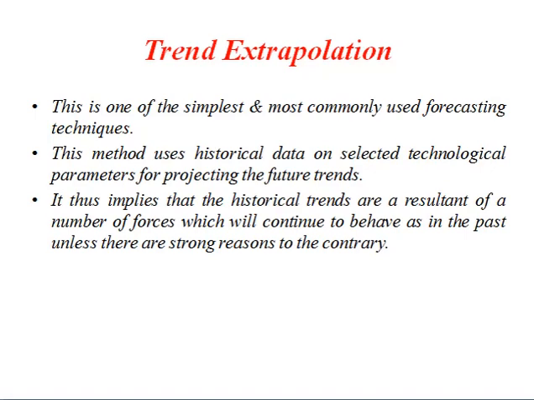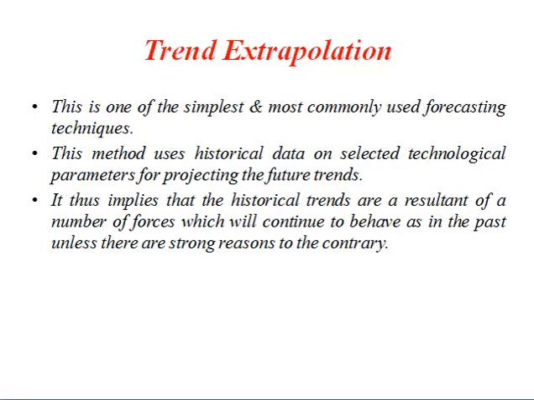We go for the third method, which is trend extrapolation. Trend extrapolation is one of the simplest and most commonly used forecasting techniques. This was initially used for the simplest processes, and most commonly we use this technique in technology forecasting. This method uses historical data on selected technological parameters for projecting the future trends.